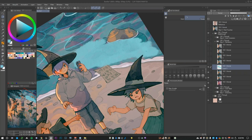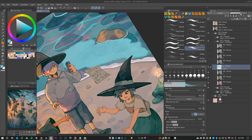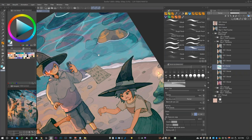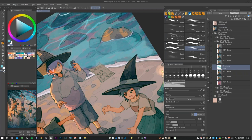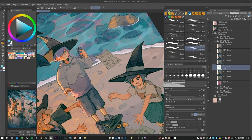Once I painted the whole area of the water with this tone, I lowered the opacity like this, and then with the watercolor brush set on a transparent color, as you can see, I selected the transparency here on this color palette. I erased, creating ripples and holes in this layer. And this will create these water reflections. As you can see, that is pretty nice looking.